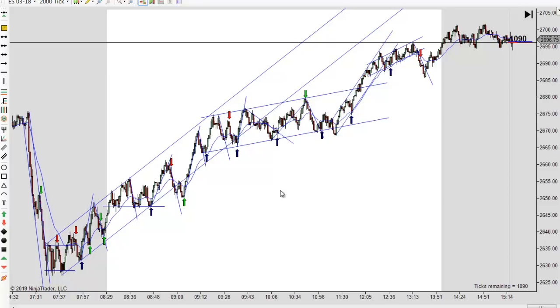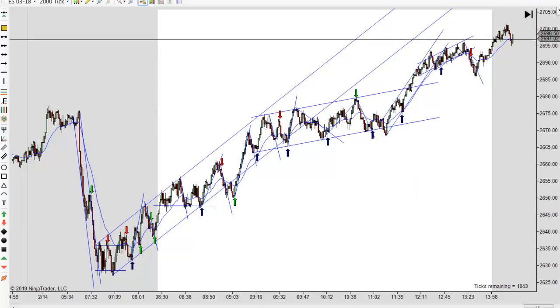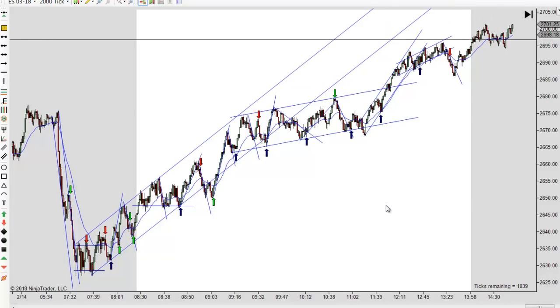Right up through here, and this one's a little steep. It's not as steep as some of them you see where it stays above the MA forever, but that's not a 45-degree angle, which runs more from corner to corner. And so this one's a little steep, and then this one's a little flat. And then this one's too steep again. This last little jog right up through here was probably the closest to a 45-degree angle.